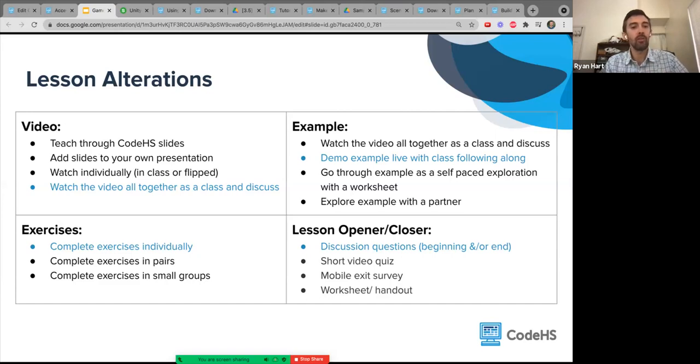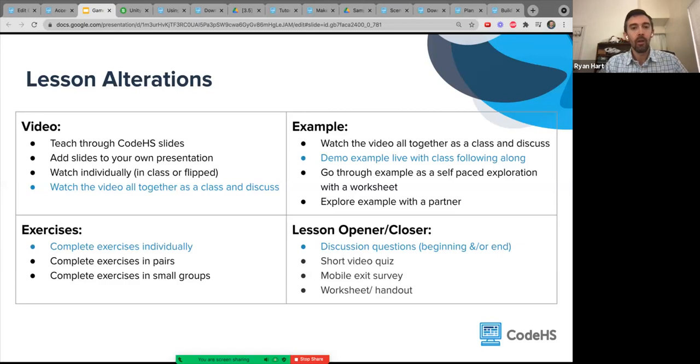The exercises for this, I would have students work individually because this is the first tutorial. I want them to be clicking through all of this to get a sense of things. And then I had discussion questions on both ends, bookending our CodeHS activities, just to get some of that discussion going. I'm a big fan of recall, being able to recall ideas from previous lessons. So that's often how I would approach those sorts of discussion questions.